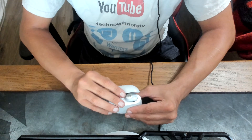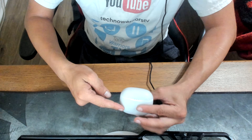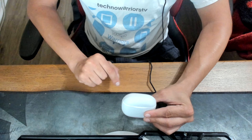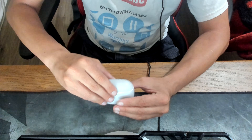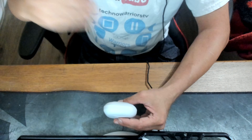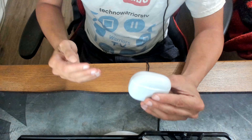These have 32 hours of battery — 24 hours in the case and 8 hours in each earbud. They have booming pumping bass and they're from JBL, the guys that make those big speaker systems. They're $88 on Amazon, around $100 to $110 on JBL's site, or you can get them right now at Walmart for around $50.